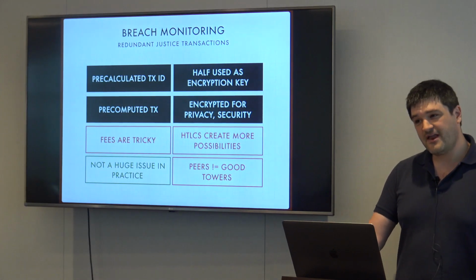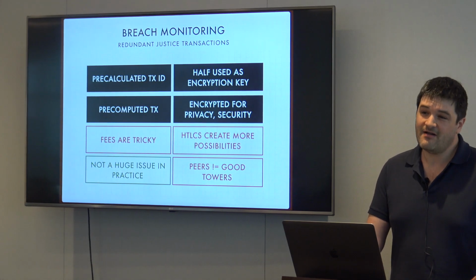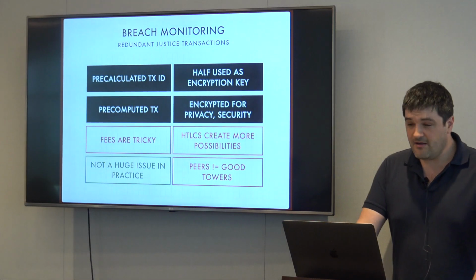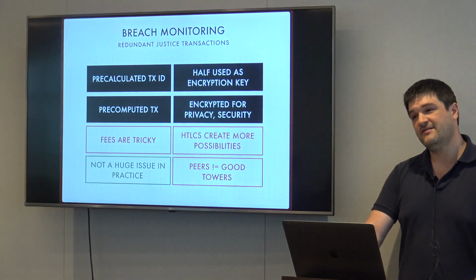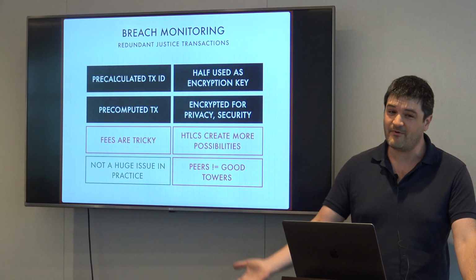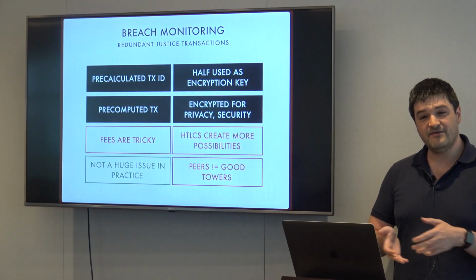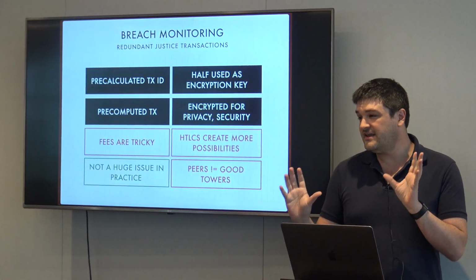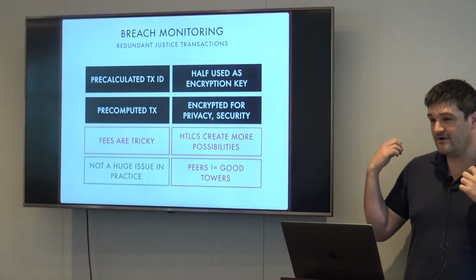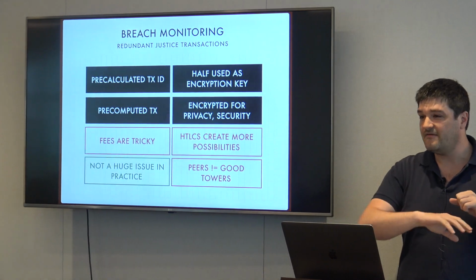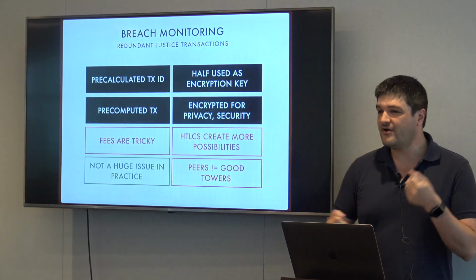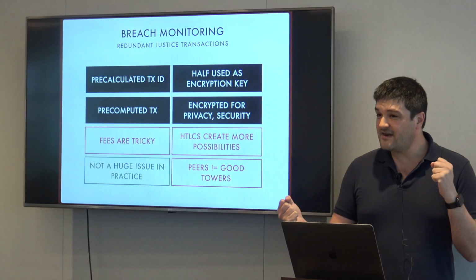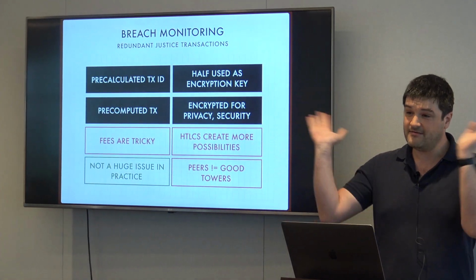Okay, so I'll just go over how our watchtower system works again, and talk a little bit about some of the trade-offs. You already heard that the way watchtowers work is actually super simple, right? You pre-compute these justice transactions, predicting how they're going to look in the future, and then you use half of the transaction ID as an encryption key, encrypt that transaction, and send it off to a server that is looking for something that matches that transaction ID. It's always looking, and when it finds it, it uses that encryption key, decrypts the transaction, broadcasts it, and justice is served.